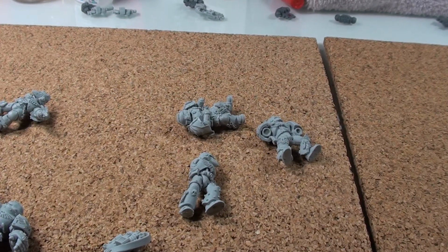Again, maybe I got a bad batch, and maybe this is just an overreaction, but I'll go through my other sets as I start putting them together and see what they look like.